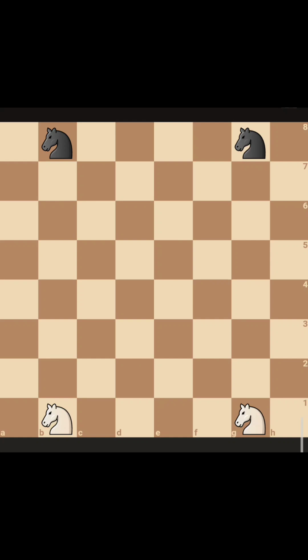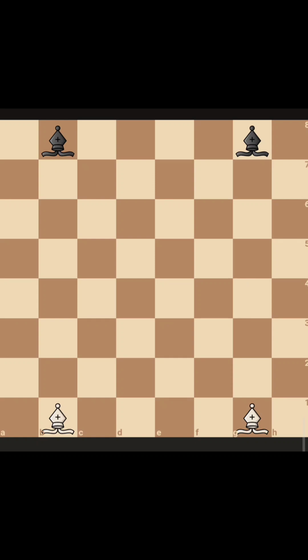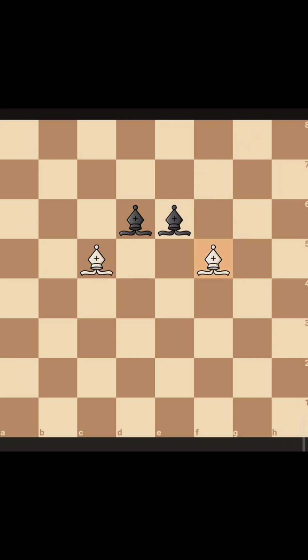Now, the knight moves in an L shape: 2 squares in one direction and then 1 square perpendicular. Knights are unique because they can jump over other pieces. Next, we have the bishop. Bishops move diagonally any number of squares. They stay on their color, so a light squared bishop will only move on light squares and a dark squared bishop will only move on dark squares.